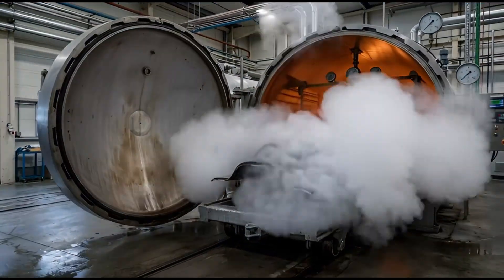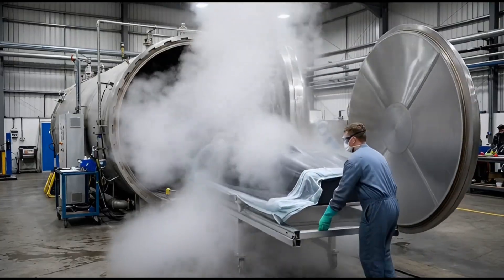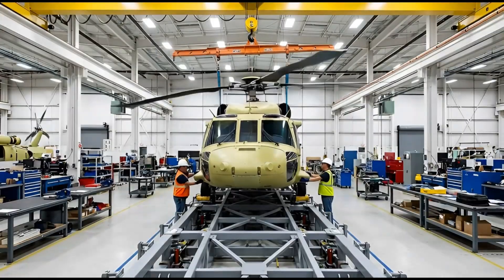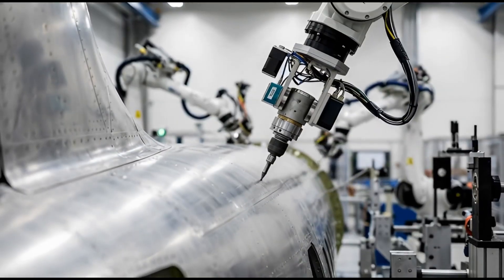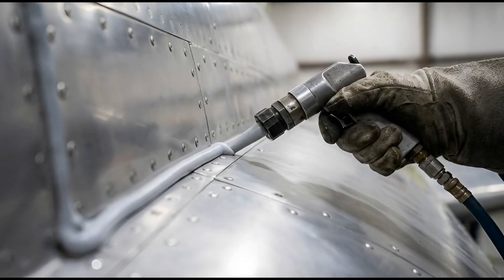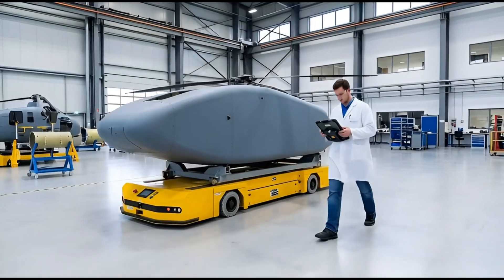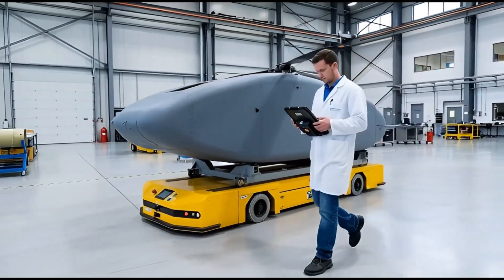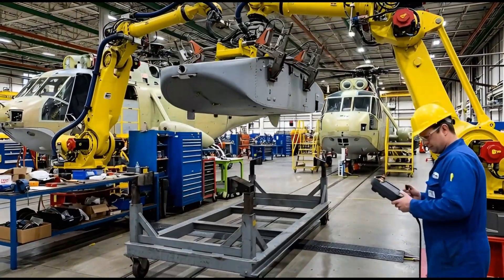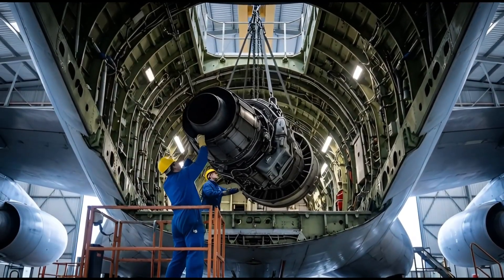For lighter parts, workers use carbon fiber. These sheets are layered by hand and then baked in a large oven to harden into a solid shape. The main cabin sections are joined together. Yellow robots drill thousands of precise holes for the fasteners that hold the body together. Technicians apply sealant to make the joints airtight. Then the side sponsons, which house fuel and landing gear, are moved into position. Robots hold heavy panels steady while workers secure them. The sturdy landing gear mechanism is also installed at this stage.